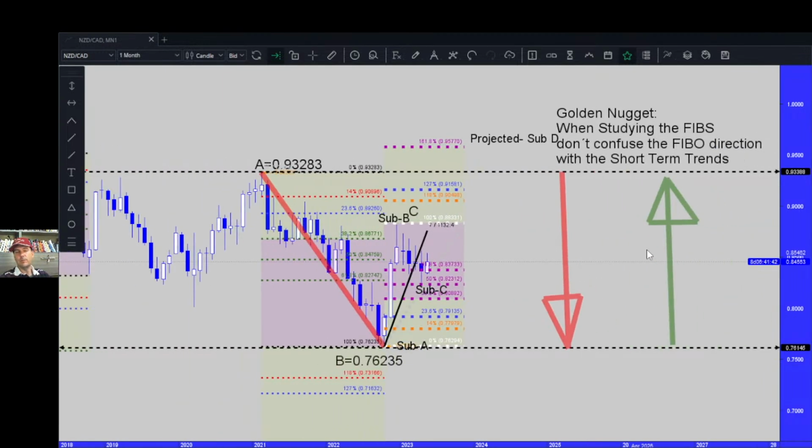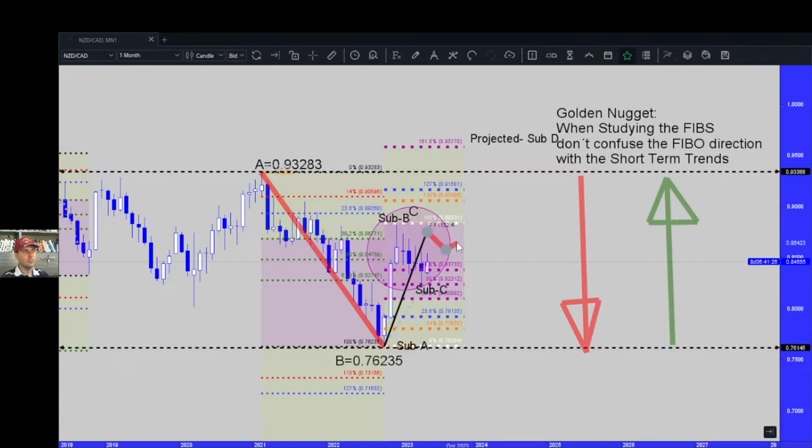Boss, what do you mean why don't confuse? If the original Fibonacci has an 80% chance to fall, but you are trading something different, in the circle you are trading short-term trends, and you put the stop loss above the short-term trend, and the market stops you out on the short-term trend, this is not Fibonacci's fault. Does this make sense to you? The Fibonacci is 80%, I'm just going to short.